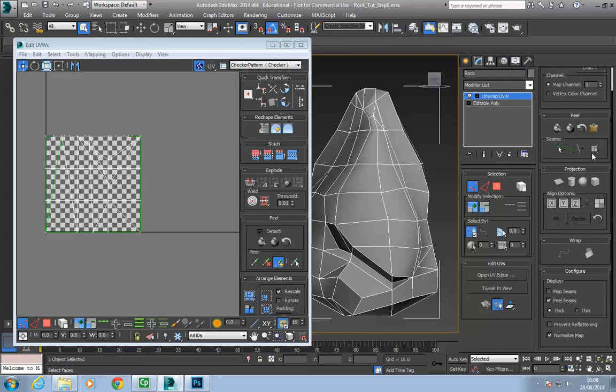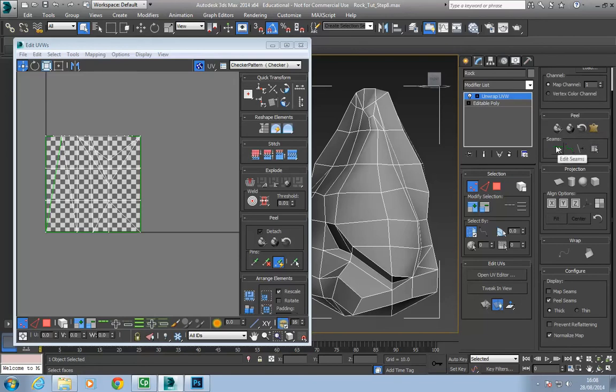The principle of this is, imagine you had a glove and you undid the stitching along the inside of the glove, like between the fingers and around the thumb. Imagine that, and you just wanted to retain one seam and then just unfold it like the skin of an animal, really. That's probably why it's called peel, and it's probably why this icon looks like a poor skinned bear rug. But it is a very similar principle.